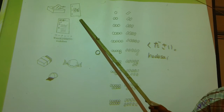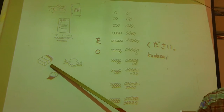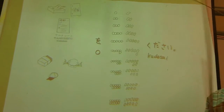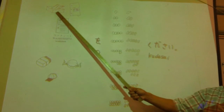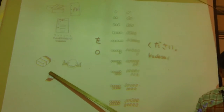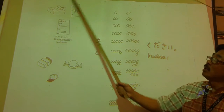So, これは何ですか？ティッシュ。ティッシュです。これは何ですか？宿題です。これは何ですか？ワークシート。ワークシートです。これは何ですか？消しゴムです。これは何ですか？雨です。これは何ですか？帽子です。Okay? So, as a foundation, you should know all of them. Okay, もう一度、ティッシュ、宿題、ワークシート、消しゴム、雨、帽子. Okay, so, ティッシュ、宿題、ワークシート, what's the counter?